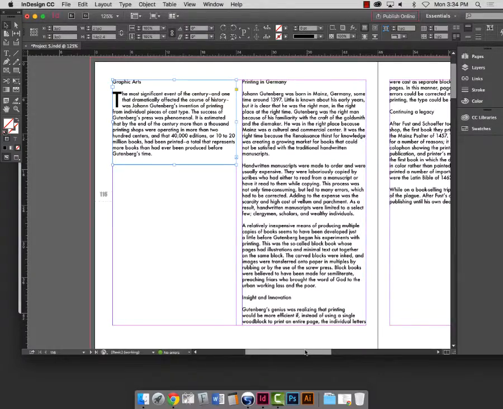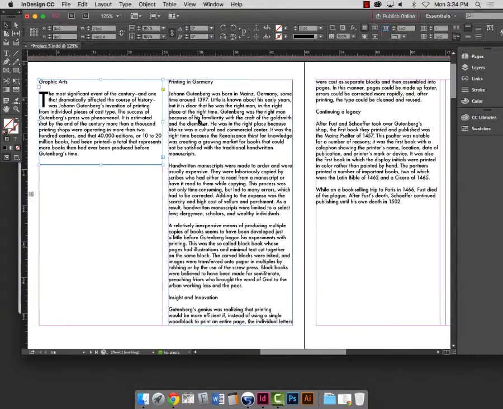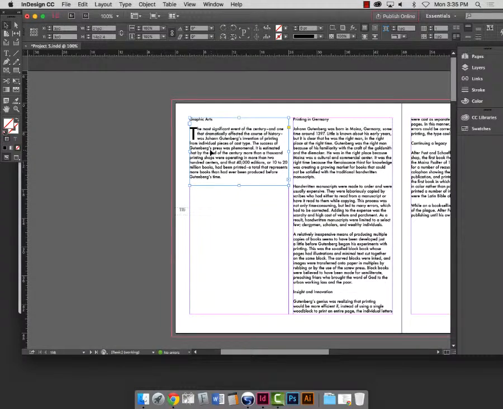Now, let's move to the next section of what we would read. Printing in Germany has 3 paragraphs. That's the whopper section of this layout. So I want those 3 paragraphs somehow to stay together or break for sense. If they don't, oh, there's a widow. Uh-oh. Well, I'll tell you how to kill widows in just a little bit. Maybe Wednesday. Now, what I'm going to do, I'm going to zoom out just a little bit.